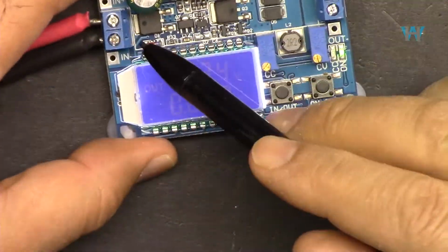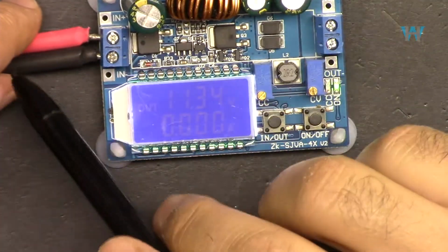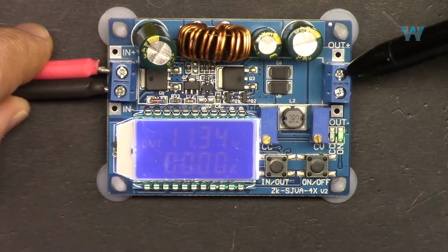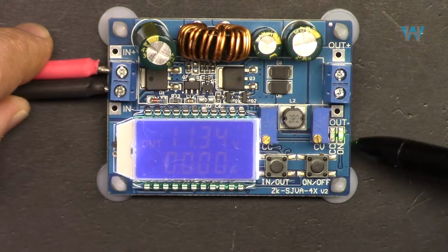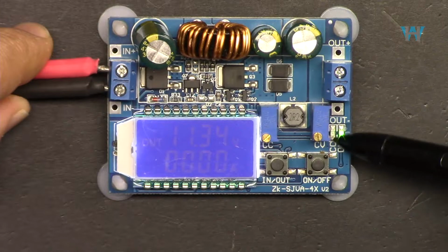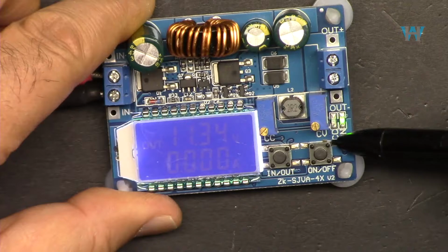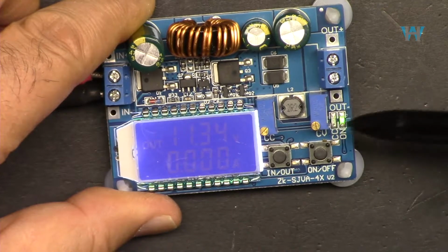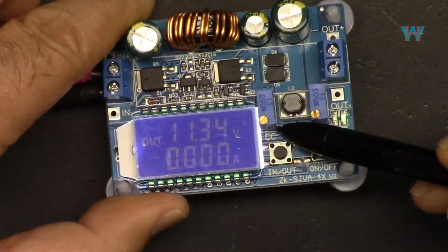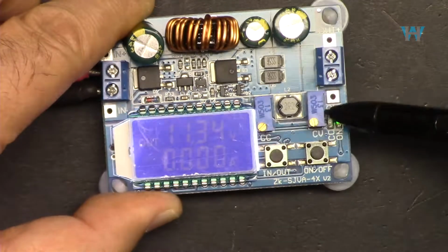And on this side, we have all these components, which I'm going to explain one by one. The input voltage is connected on this side, and we have the output, and then we have two LEDs here. It says on, and then we have a constant current LED. Right now it is green, and when this turns on, it shows that the current has reached the constant current value. We can set the current from this potentiometer. This is a multi-turn potentiometer, and this is constant voltage. We will set the voltage.